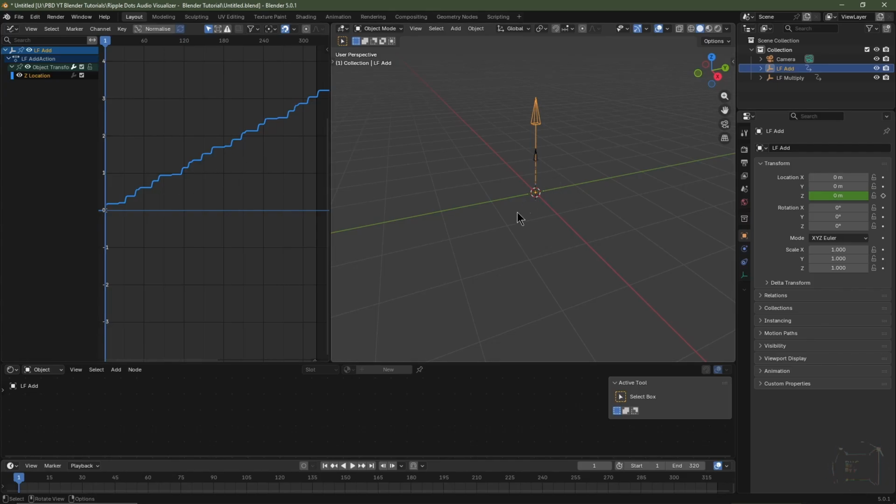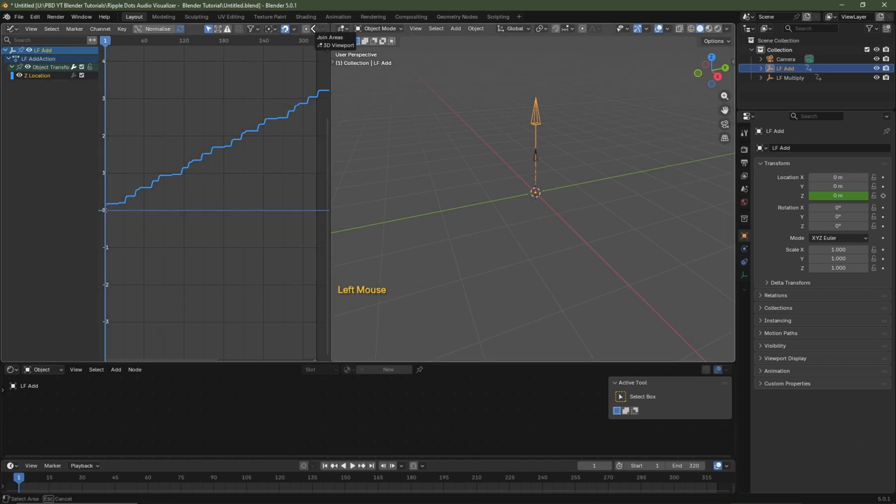And in my 3D viewport, if I was to hit play, you can see the effect that that's having on these empty objects here. And that is why I added the suffix add and multiply to the names of these empty objects, so we can differentiate between the two. I'll just skip back to frame 1. I'm going to go into the top left of my 3D viewport until I see a crosshair. I'll then left click and drag left, and we'll collapse that window.